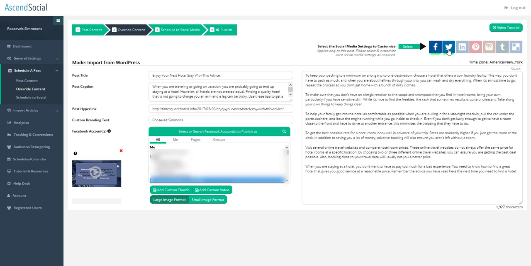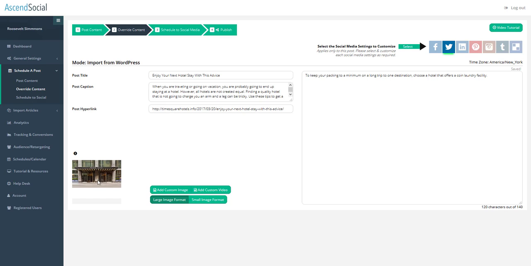So let me go over to Twitter. Now if you notice, I went back to the image. So once again, that's another demonstration of how you can make each post unique simply by adding different images that you might want to send out to your different social sites, so it won't seem the same for people that are following you. People that follow you see that you have something posted here and something posted here. If you change the images when you post out, it might have the same material, but it will still look comparatively different. In Twitter, we're not going to make any major changes to what I just did earlier.